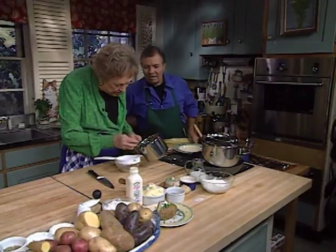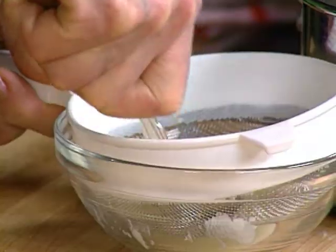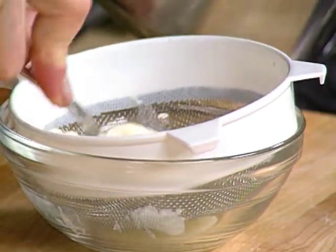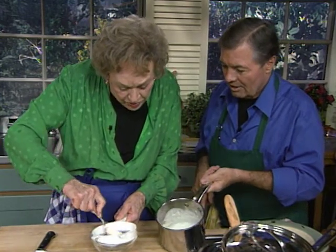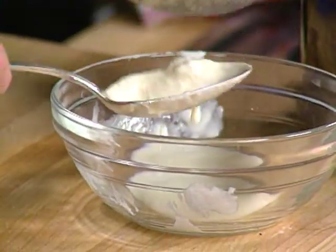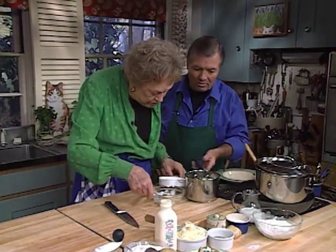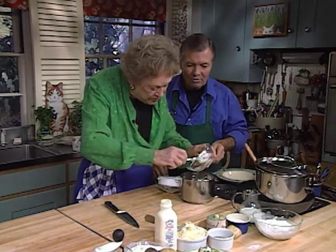Okay. So here's the garlic. So you strain your garlic there? When you're mashing it up. It's been simmered. Oh, I see. You cook the garlic in the cream. In the cream. And you mash it up. Well, that is completely mashed. And the puree of garlic, add it to the cream. You put it back into the cream.